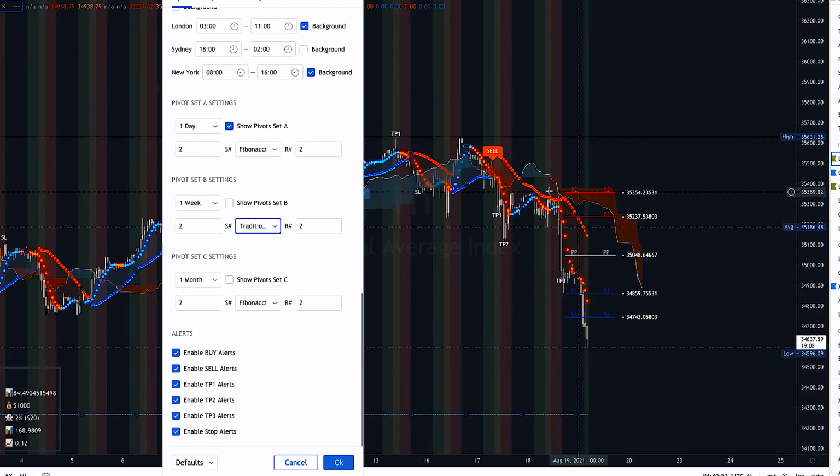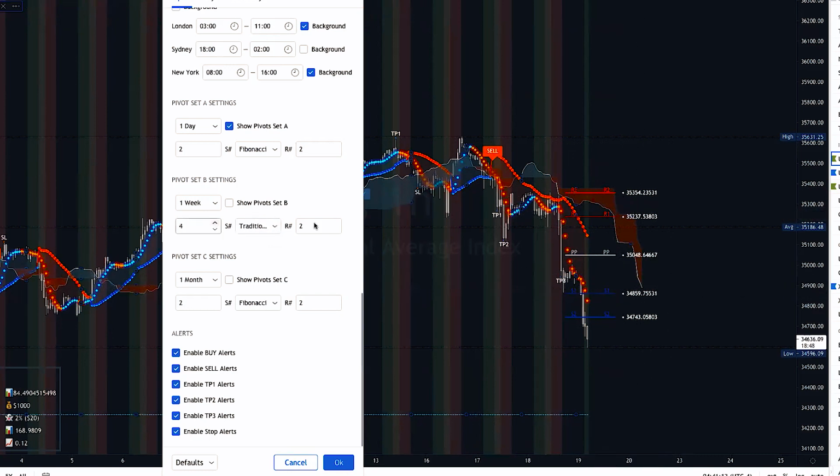And if you can see here, this is something to also pay attention to. And I don't know if you actually mentioned it. The Kumo cloud can act as support and resistance for you. So you see where this resistance 2 is also the resistance of the cloud, the top of the cloud. And you can see every time it measures up with the cloud itself.